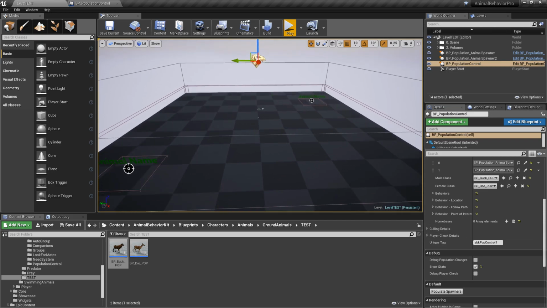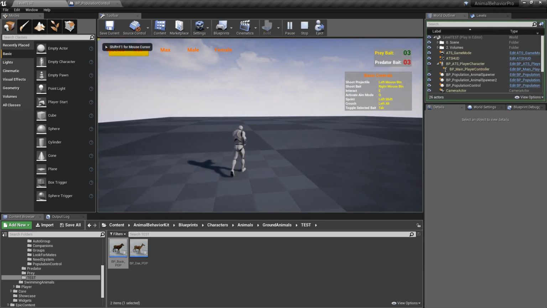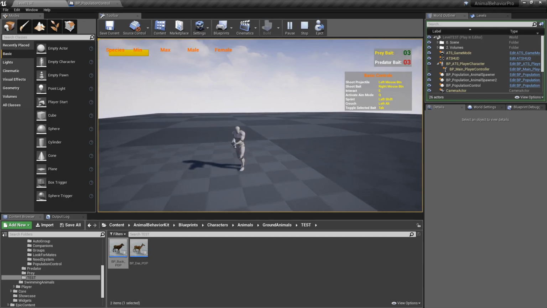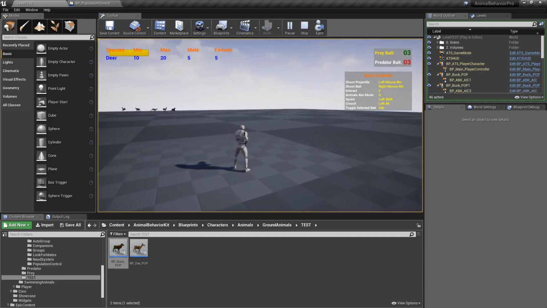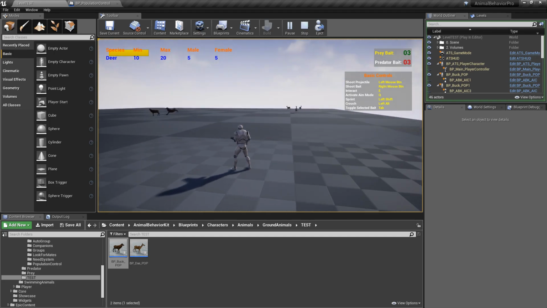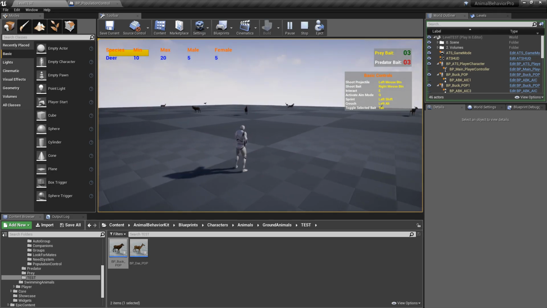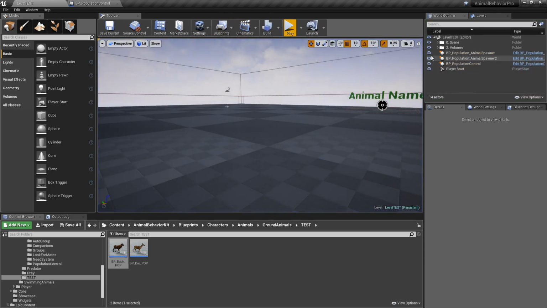So all right, enough talking. Let's go ahead and hit play here. And remember, I have 10 seconds, which means that we have to wait 10 seconds before the initial check from the system, and you'll see that it's going to go ahead and spawn. You can see there are 10 deer. You can see species, minimum and maximum, and you can see that right now we spawned 5 males and 5 females. That's because our ratio was 1 to 1.